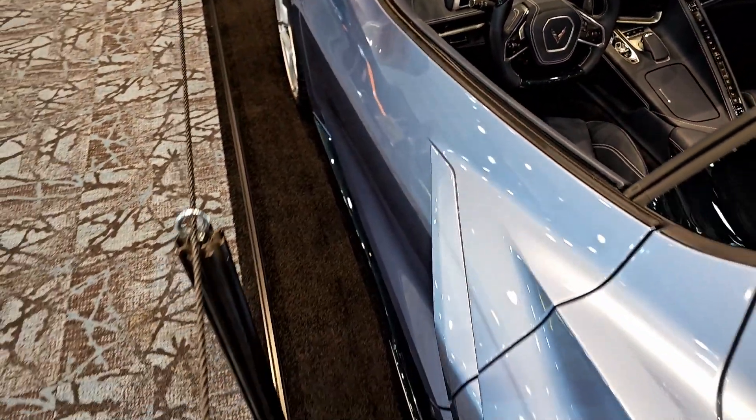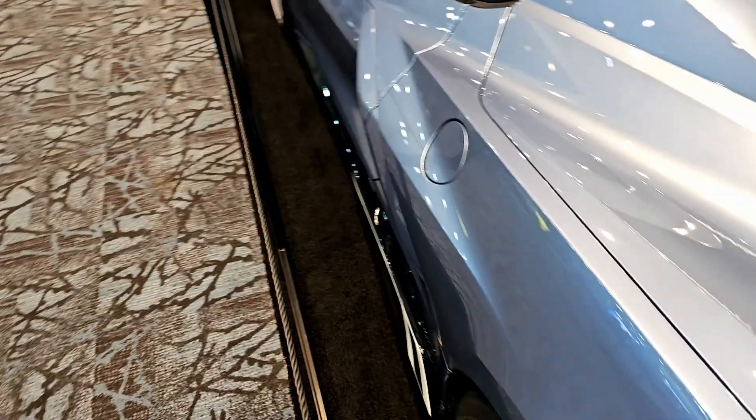I can see some amazing carbon fiber parts all over this Corvette. Let's start with the wing — what did you add? We added all the carbon fiber parts on the outside, remanufactured in-house. All of our carbon parts have been tinted blue. The carbon fiber is the original carbon, and then you tint the color into the clear coat.